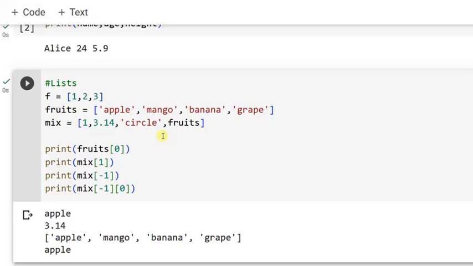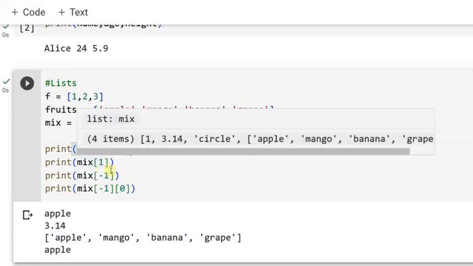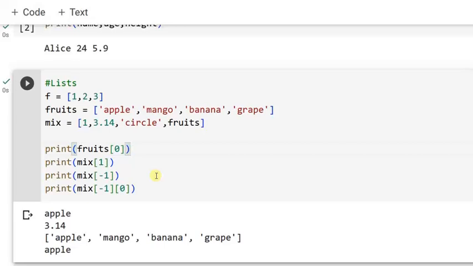So here we have the results. Fruits 0 gave the first element of the fruits list, that's apple. And then mix 1 gave the value 3.14, because 1 will always correspond to the second element. The index starts from 0.